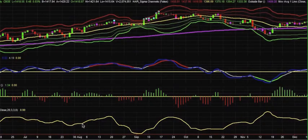Here we have the daily chart for SPX. We were up 0.48. Pretty much a flat day. We were flat throughout the day, not much happening. The important thing here, we were able to continue to be above 1 sigma, but that's it. We are not breaking the 55-day moving average around 1419 still. I want to see a close above that.